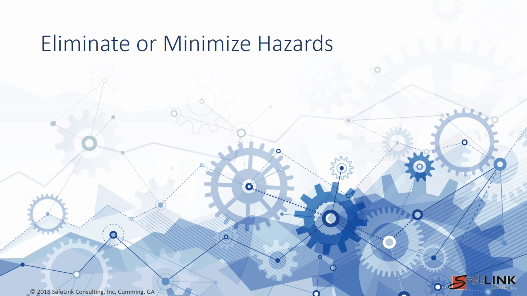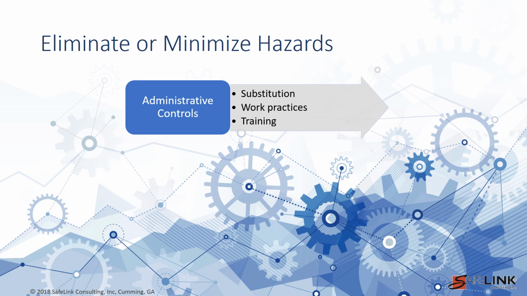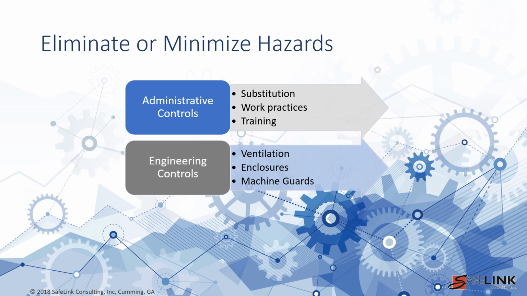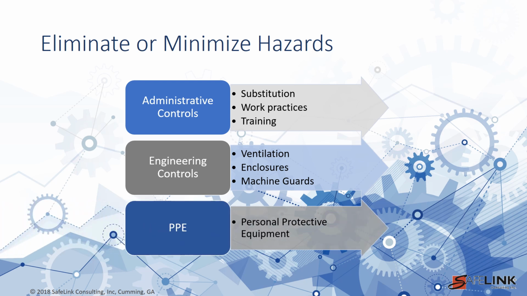Once hazards are identified, then your employer must take appropriate steps to eliminate or minimize the hazards. The first step is to consider administrative controls, such as substitution of a hazardous chemical with a non-hazardous or less hazardous chemical. If the administrative controls don't eliminate or minimize the hazards, then the employer must consider engineering controls. Engineering controls may include better ventilation, enclosing the hazards, and machine guards. If the administrative and engineering controls don't eliminate or minimize the hazard, then personal protective equipment will be provided. Your employer will issue the PPE to you, training you on its use and care, and enforce its use.